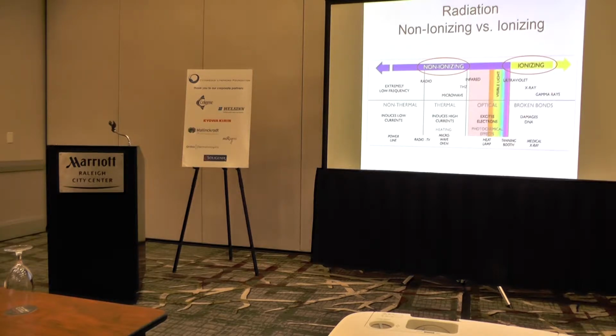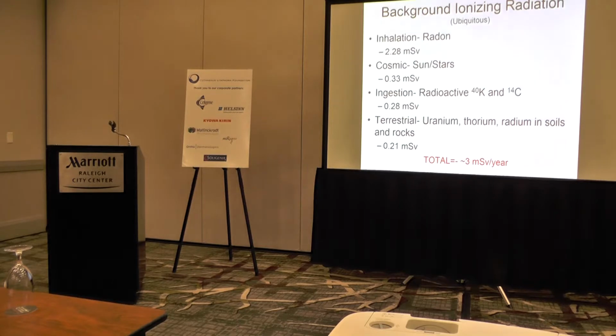You may ask, what's the difference between a gamma ray and an X-ray? X-rays are created by machines. Like when you go get an X-ray, a machine makes an X-ray photon field that takes a picture of your chest. A gamma ray is when you have a piece of radioactive rock, for example, that decays. Uranium decays, it may decay into radon, and then eject a photon to release its energy. So it's just how the photon is created that is the difference between X-rays and gamma rays. But in the radiation oncology department, we're primarily using X-rays because we have these machines that make X-rays.